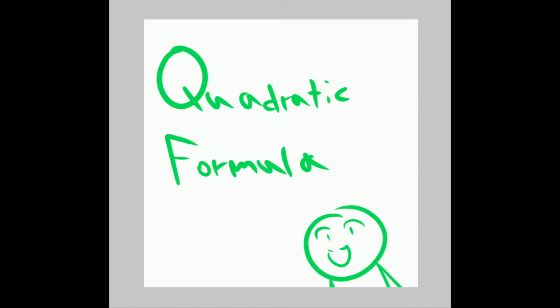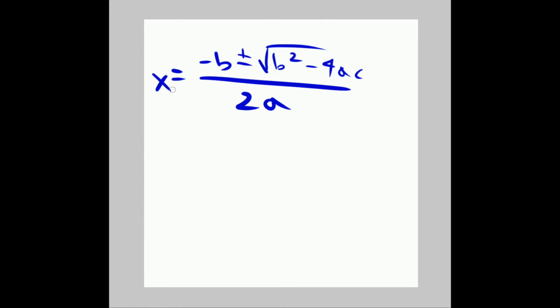The final way to solve a quadratic equation that we will be discussing today is using the actual quadratic formula, which is a formula designed specially to find the solutions for a quadratic equation. It is in the form x equals negative b plus or minus the square root of b squared minus 4ac, all over 2a. As you have seen, we've had examples of this with parts of this equation taken for other parts. And now you finally get to see the entire equation. Now, we simply have to plug in values for this.